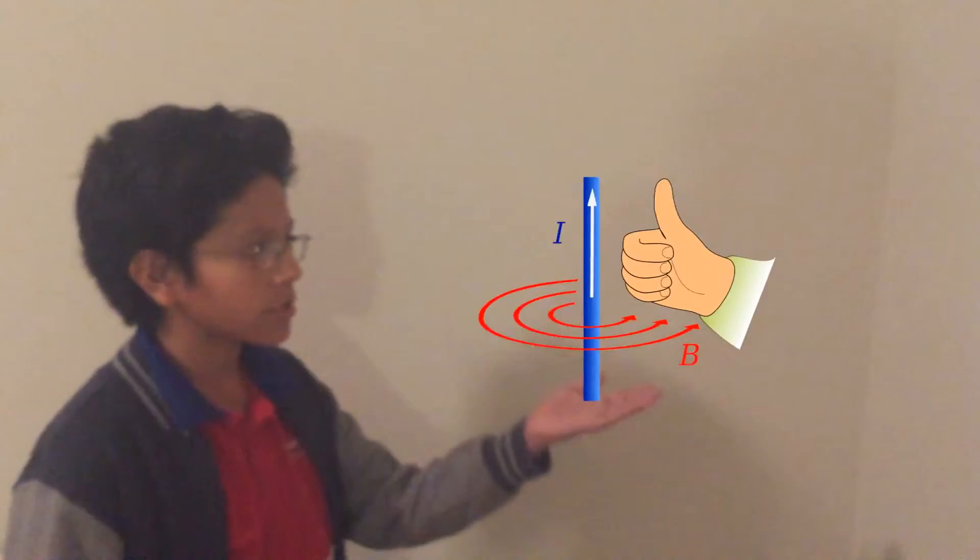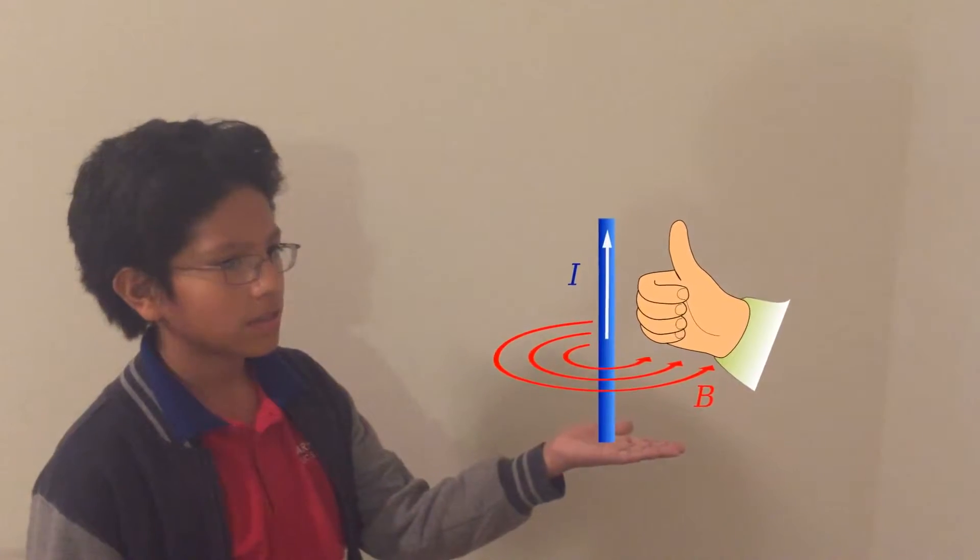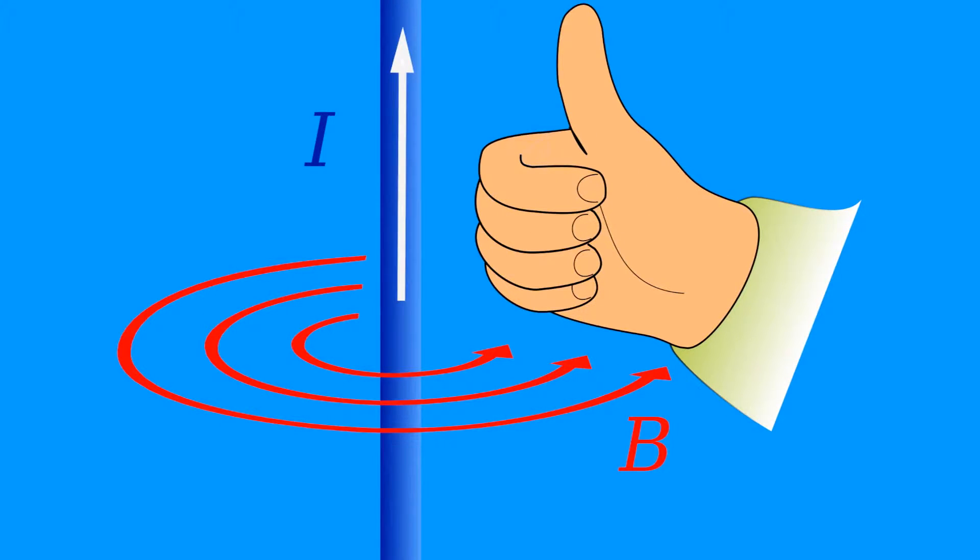The way this train works is because of one of Michael Faraday's original principles on electromagnetism — it's called the right-hand rule. The right-hand rule basically says that if there's a circuit with the wire in the shape of a spiral, curl your fingers into the direction of the spiral and point your thumb upwards. The direction your thumb is facing is the same direction that the magnetic field generated by the coil is facing.